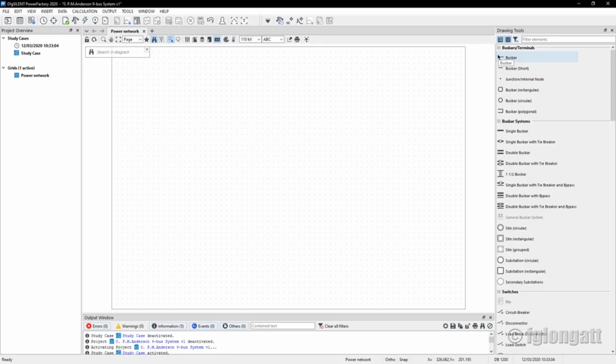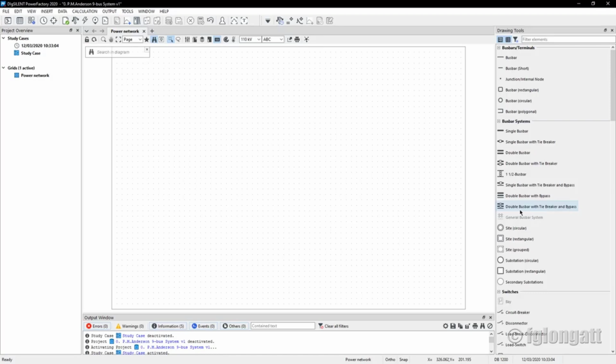Okay. I think I will start to receive questions at this moment, but I will try to do my best here. The 9 bus systems, there are 9 buses installed inside the system. Now, as you can see on the right hand side, there is a drawing tool, and there are at least 14 different types of bus bar.